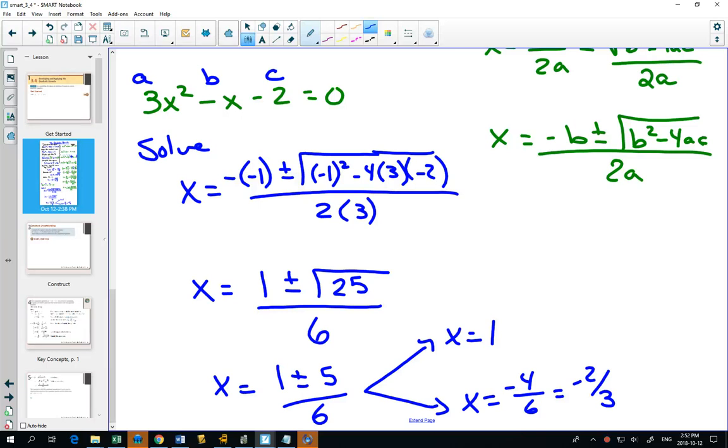So now we have 3 ways of solving quadratic equations. If you can factor them, and you're good at factoring, that's the fastest. You can complete the square, which is the slowest. If you have to complete the square, chances are the formula will be better. So in 3.4, we're going to be working with the formula.